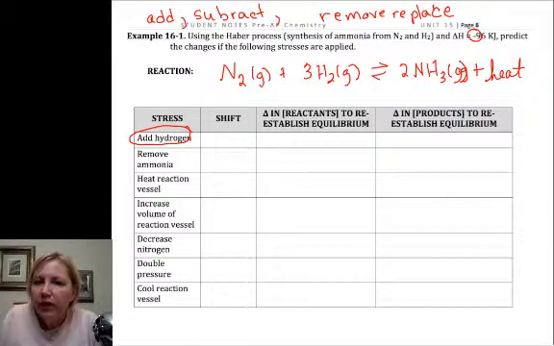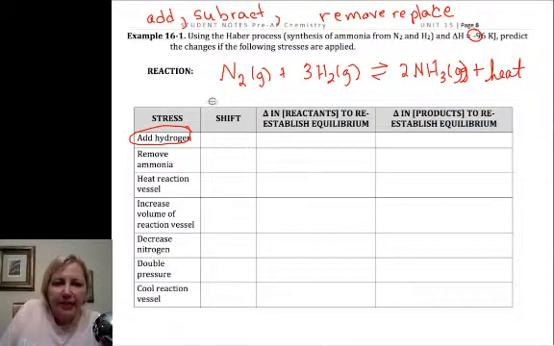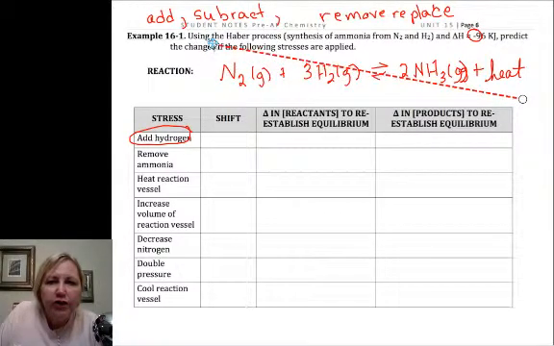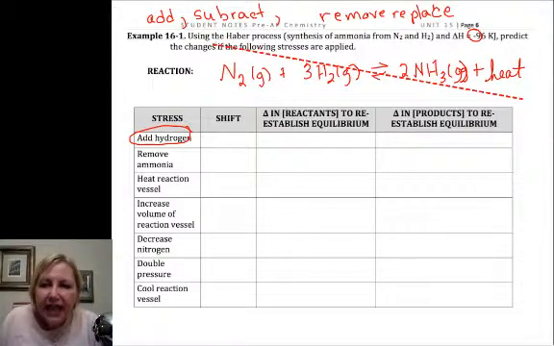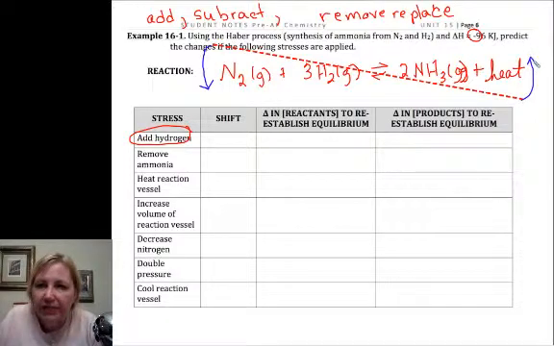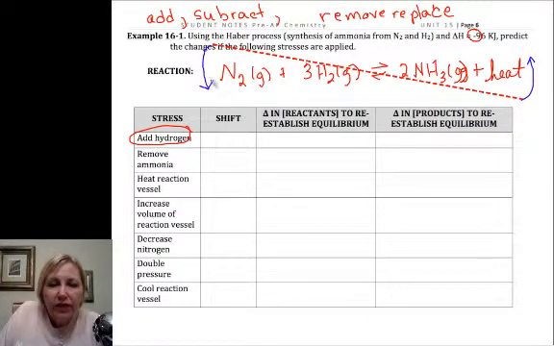Now I'm going to put a line in here that's going to represent equilibrium. So that line represents a system that's at equilibrium. Now let's take a look at what the stress was. The stress was to add hydrogen. So I'm going to lift up the hydrogen side. Now, remember that the answer to the question is what did we need to do to relieve the stress or get back? So our answer to the question will be to consume reactant and form product. So if we lower the line, we're going to shift to the product side.